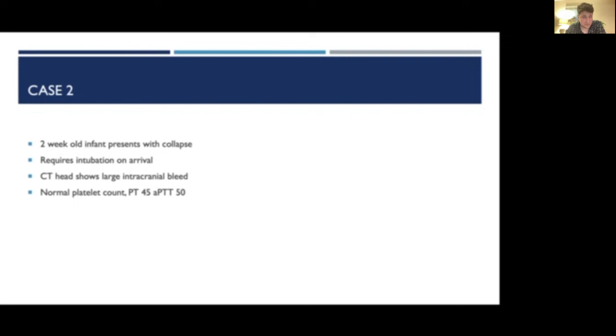But it still crops up from time to time, partly because patients refuse or it's not given for one reason or another. And so we go looking for the characteristic vitamin K-dependent factors, so 2, 7, 9, and 10. And in this baby, they're all low. So this would be very characteristic of vitamin K deficiency bleeding. And it is not all that uncommon in hospitals. It's still quite rare, but crops up a few times per year.